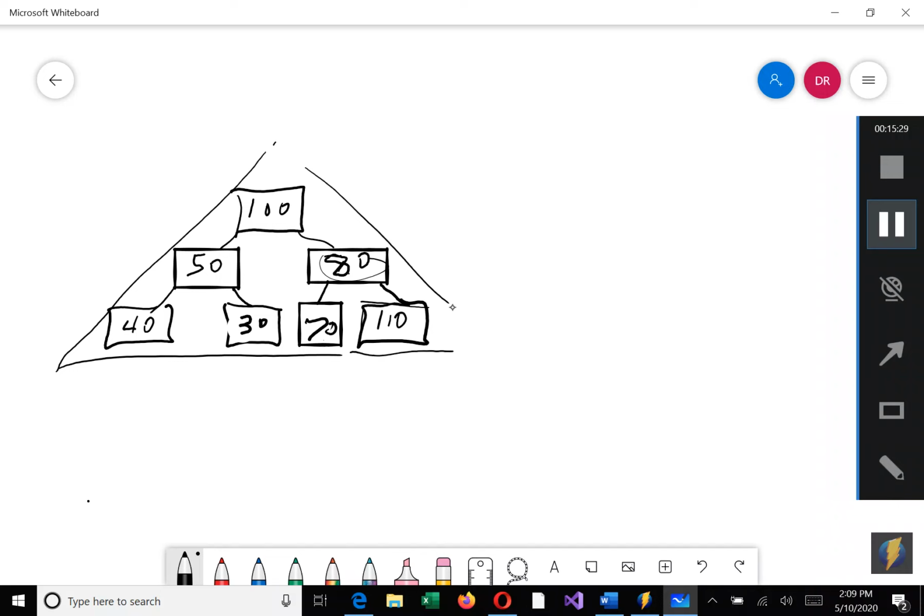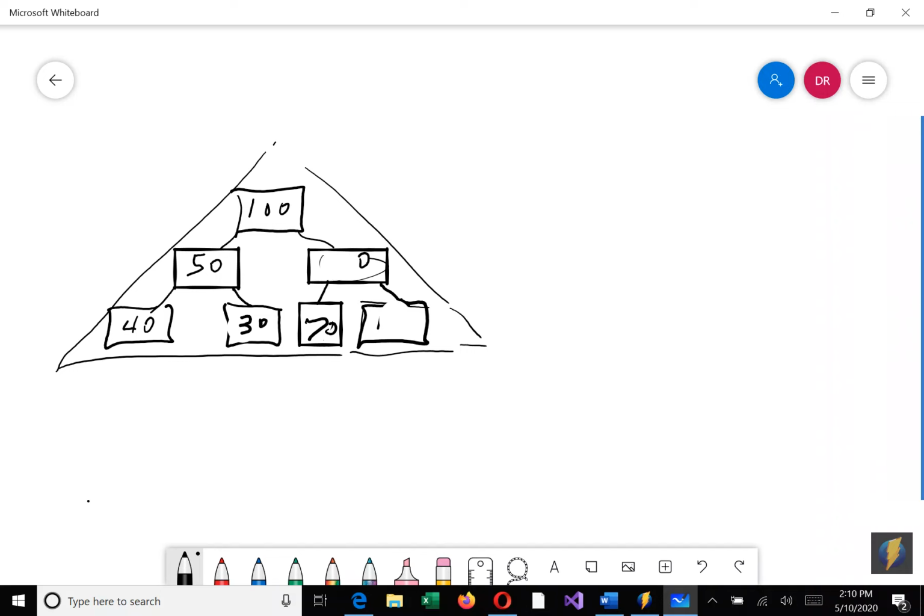So now the shape property is intact. It's complete and full in this case. And now it does a swap. It says, is the child greater than the parent? It is? Okay, swap. So then 110 here, 80 here. And then you can do this either in a recursive function or you can do it in a loop. Oops, this is 110, not 100.